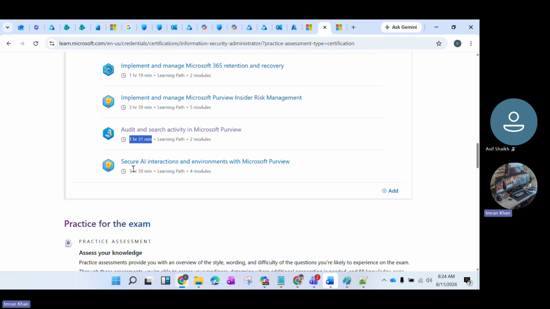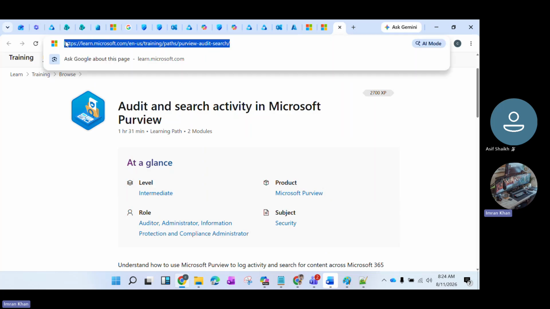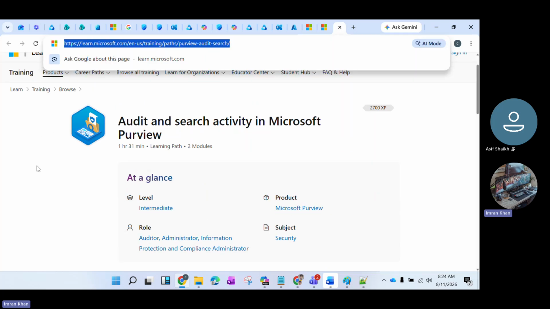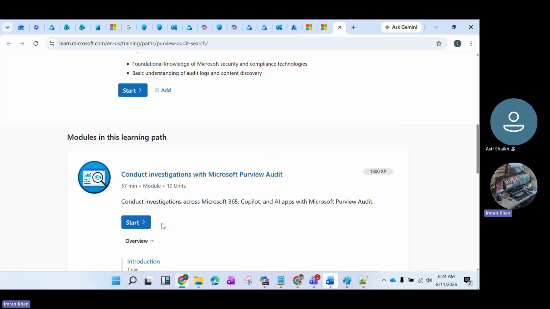Next is secure AI interaction and environment with Microsoft Purview. If you're not on Microsoft Learn, please create a profile, and you can track your activity. When you sign in, you can see how many XP you have, for example 2700 XP. After you complete a read, it shows here.